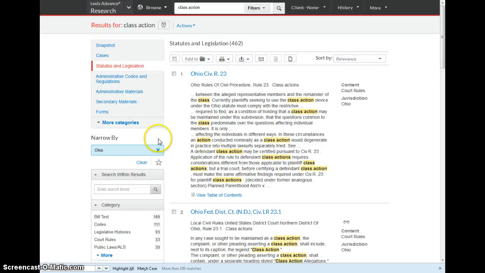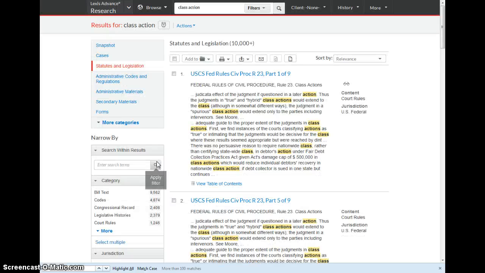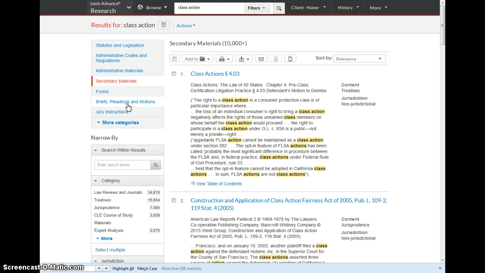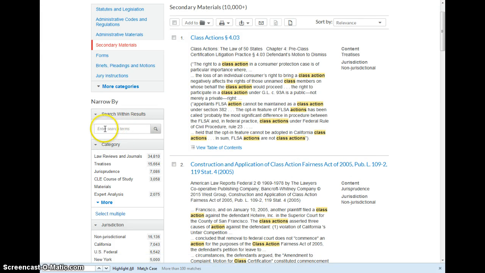Another thing you could do, I'm going to get rid of this for the moment, is you could find some secondary materials on point. On Lexis Advance, there's a really good treatise called Moore's Federal Practice. It's huge, it's giant, it takes up a lot of room, a lot of shelves in the library, but it's also on Lexis Advance, and it covers civil rules as well as criminal rules, appellate rules, issues involving all those different kind of rules.